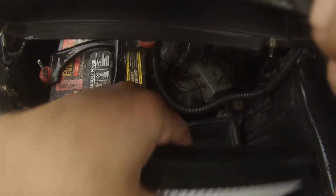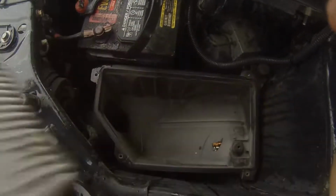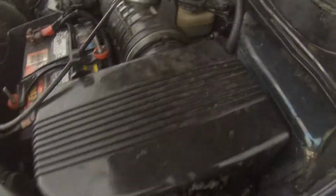And there's your air filter. This one doesn't actually look bad, but I have a new one and I'm gonna replace it. So you'll want to pop it back onto the tube and tighten all the screws back down. From this rain, I probably won't get to the spark plugs today. All right, it's back on the tube. So you just tighten them down and you're done.